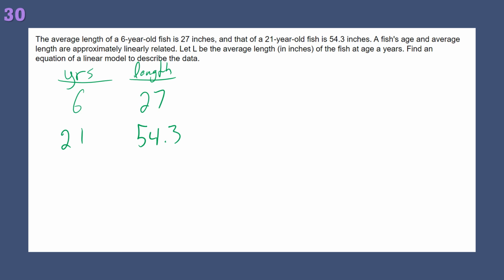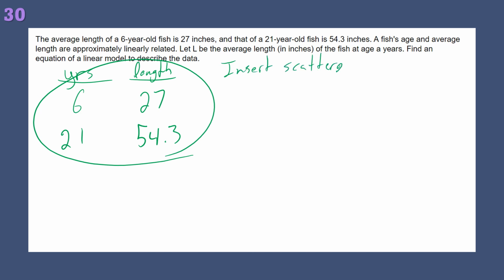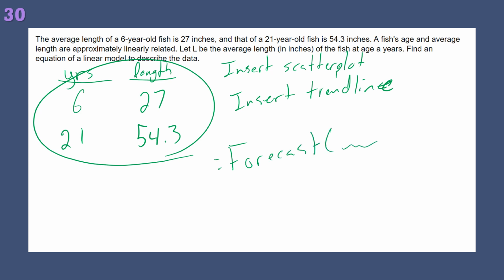So what I want to do is actually, we could do this in Excel, and the way we do this is we put these in, and we insert scatter plot, okay? And then we insert our trend line. There's a bunch of other features that we can use in Excel to make this happen, especially if they were to ask us more questions like predicting certain things. We could use things like the equation forecast, which allows us to just select those and then tell it what numbers we want to put in to guess about, okay? But this is a good way to get started, and it allows us to then look at that trend line and see where the data would go in.